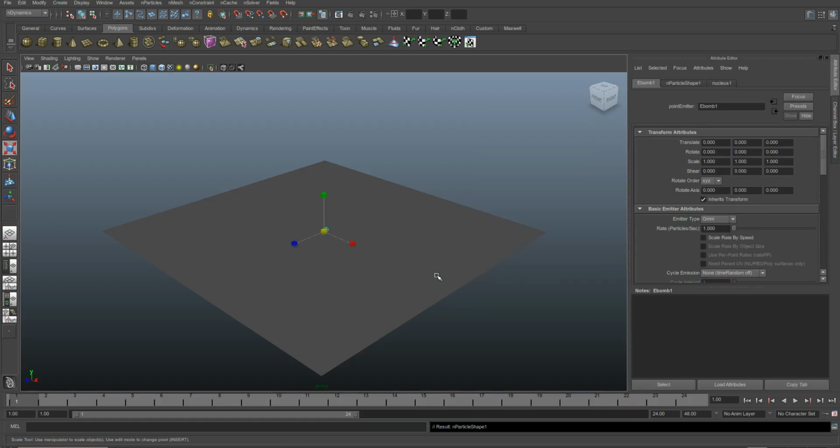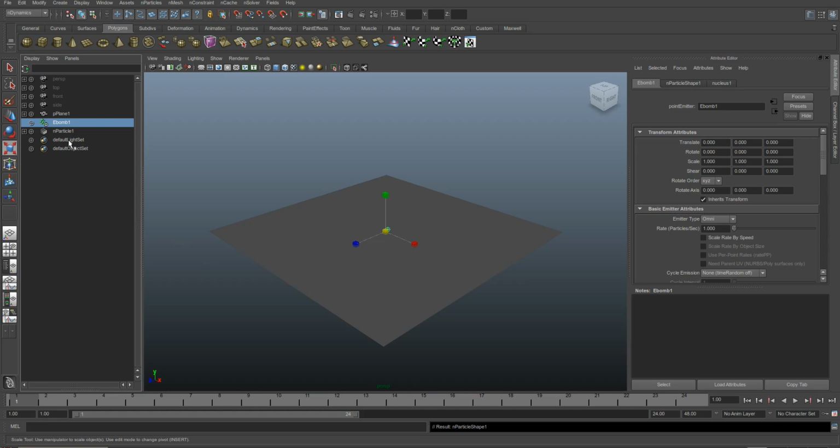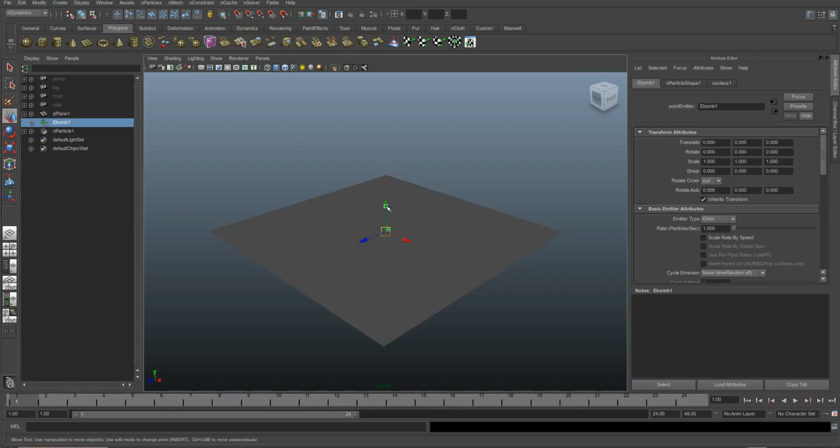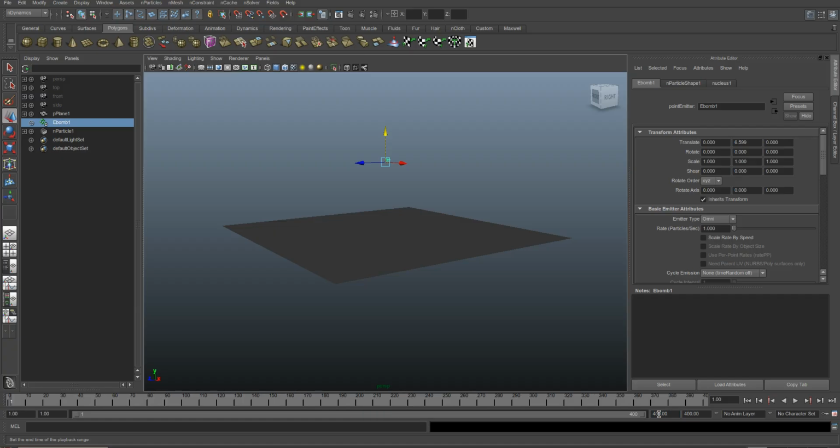so I'm just going to go ahead and hit create. I'm going to then drop into the outliner. I'm going to make sure I've selected my EBomb1, and I'm just going to hit W to move that up a bit from approximately where I want my bombs to drop. Okay, now if we just rewind, give it some frames to play with, and hit play, you'll see we get what will be eventually our bombs.